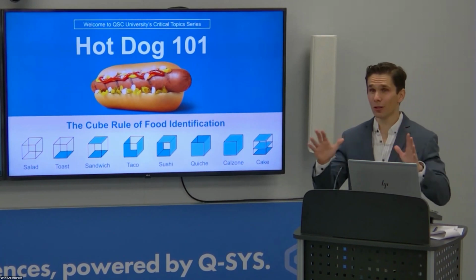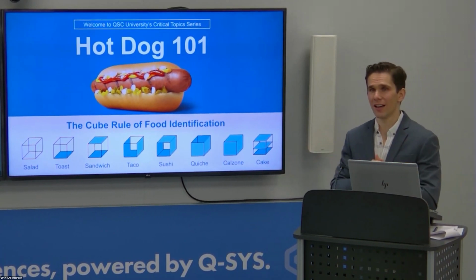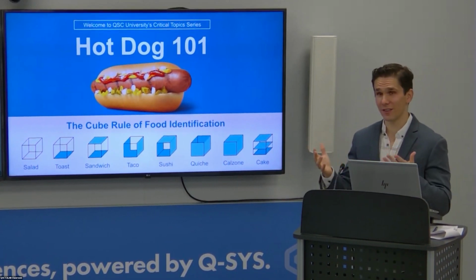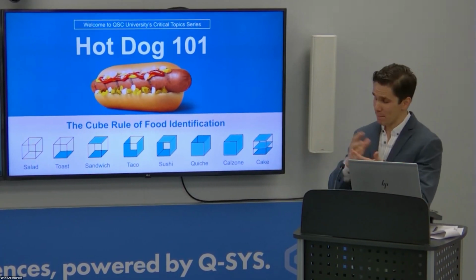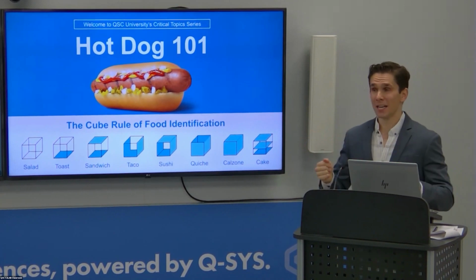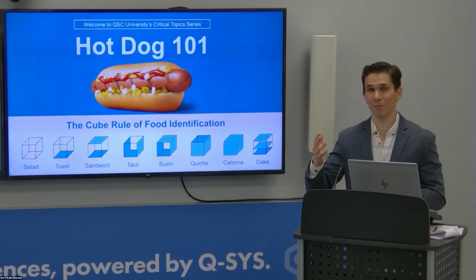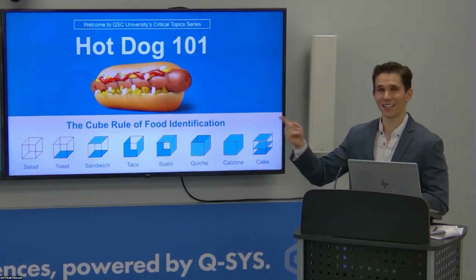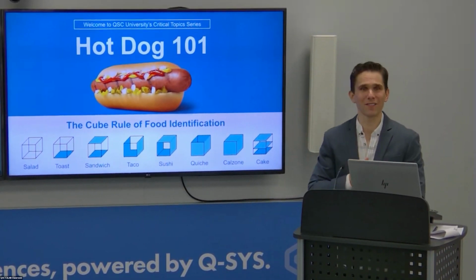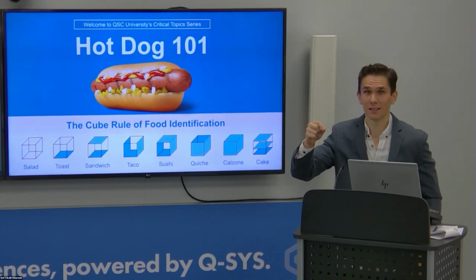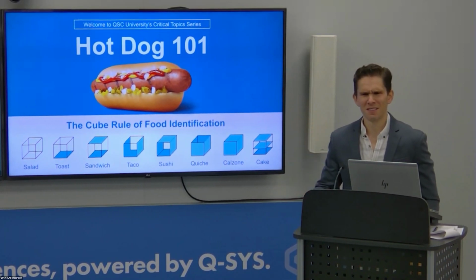Now, if you look up sandwich in the dictionary, it will say that a sandwich is defined as two pieces of bread with something like meat or peanut butter in the middle. So a bun, a piece of bread, meets hot dog. Hot dog's a sandwich. Case closed. That'll be on the final exam. You're going to want to write that. I heartily disagree with you.